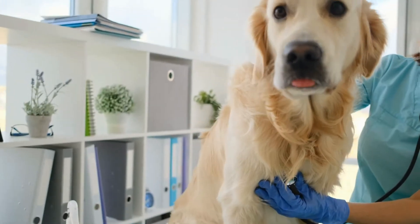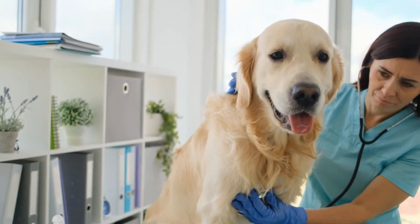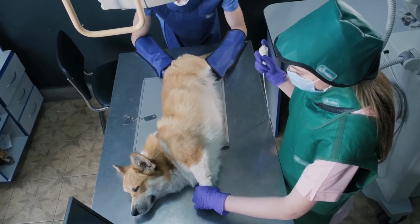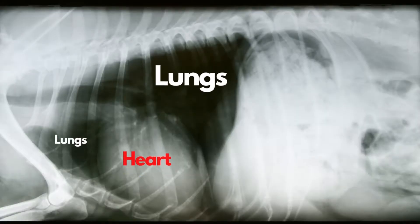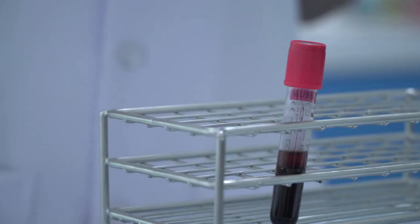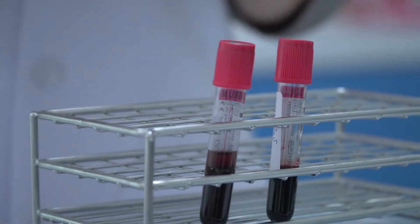A veterinarian is going to look your dog over. They will listen to the lungs — they need to listen to the lungs. They may call it increased bronchovesicular sounds, or they may just say it sounds kind of busy in there. Either way, those dogs need an x-ray. With pneumonia, you need to do an x-ray to see how bad it is. Do we have a bronchial pattern where it's kind of just speckled all the way through the lungs? Or do we have an alveolar pattern where we have some consolidation in the lungs? We need to know what we're dealing with. Also, even blood work — do we have a generalized white cell spike? Do we have other things going on that could be problematic as we treat the dog?